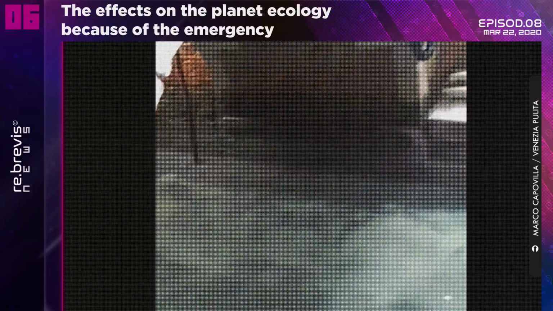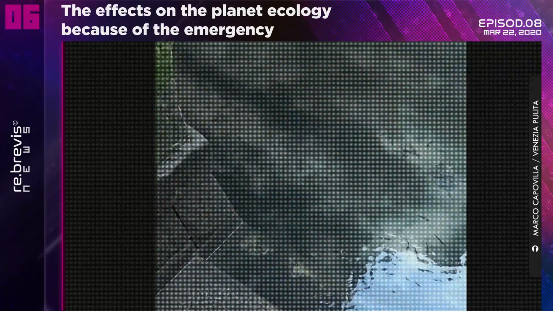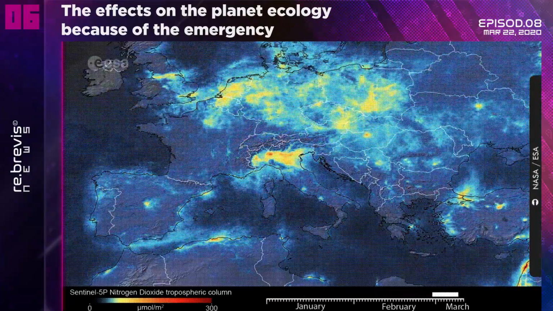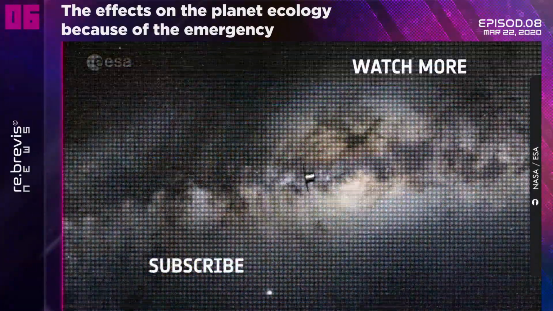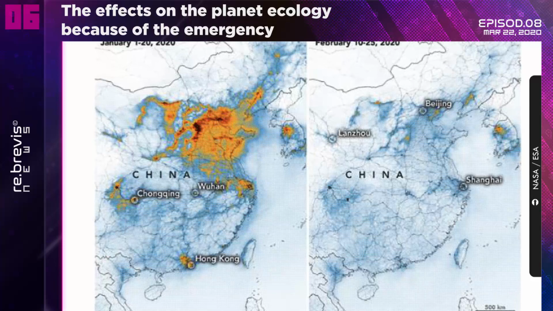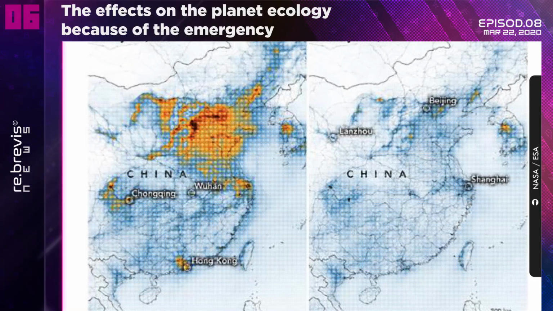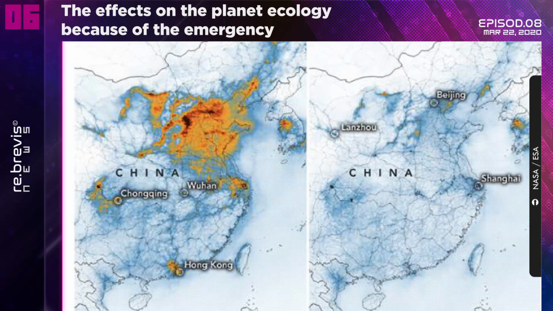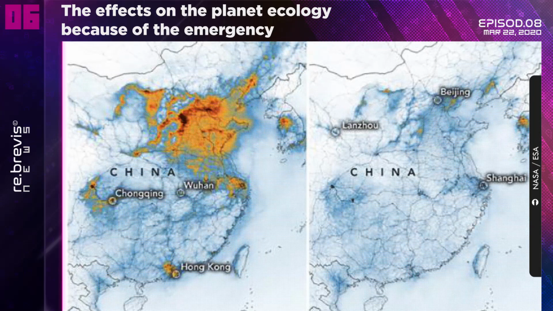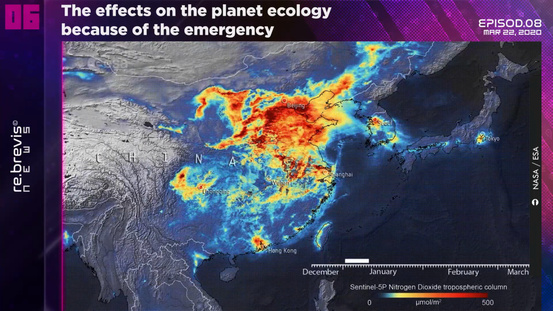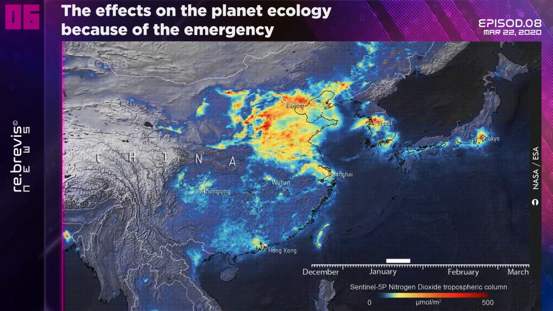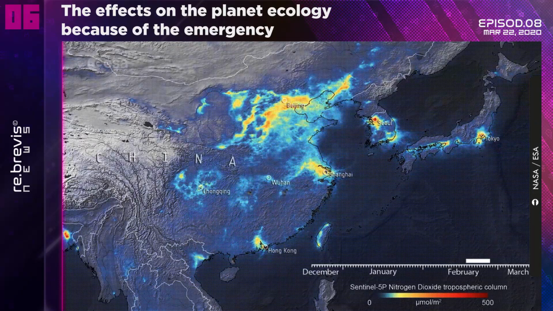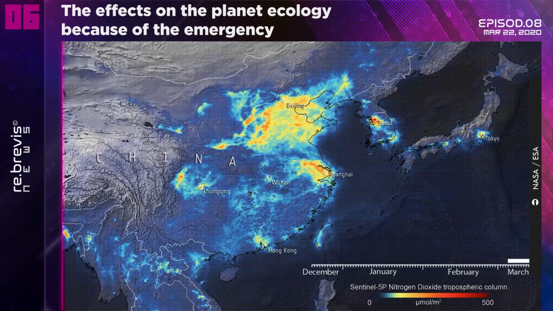Italy's effort to limit the virus meant an absence of boat traffic on the city's famous waterways, and the changes happened quickly. This effect was first observed in China, where satellite images released by NASA and the European Space Agency showed a dramatic reduction in nitrogen dioxide emissions, those released by vehicles, power plants, and industrial facilities, in major Chinese cities between January and February. The visible cloud of toxic gas hanging over industrial powerhouses almost disappeared.